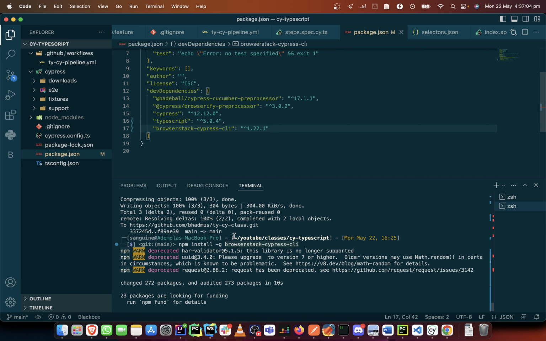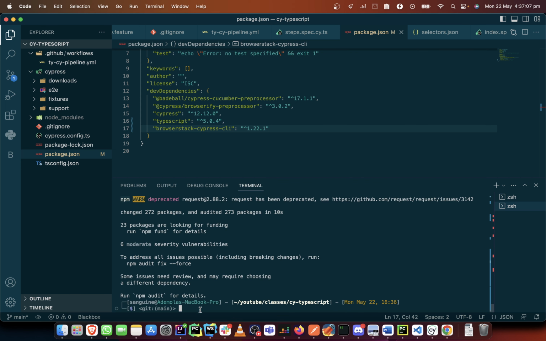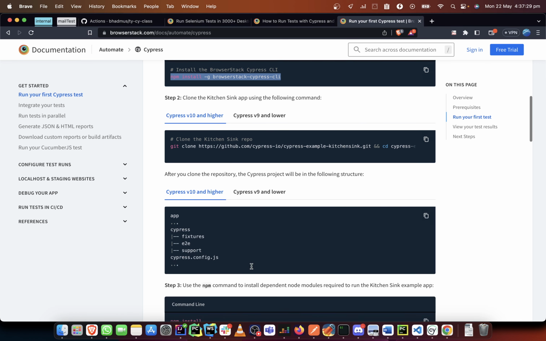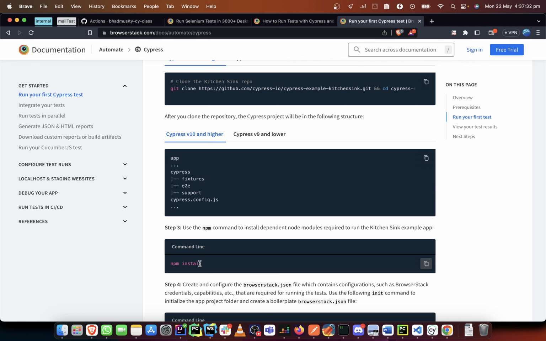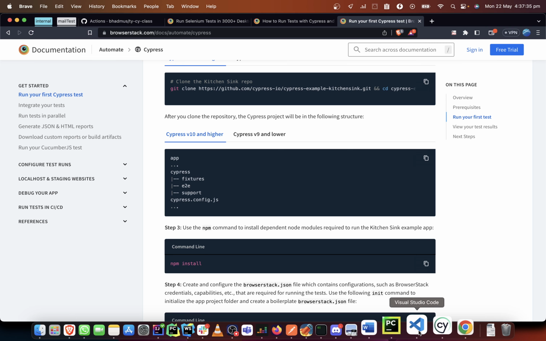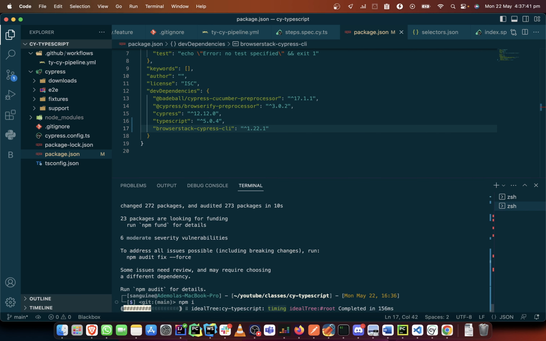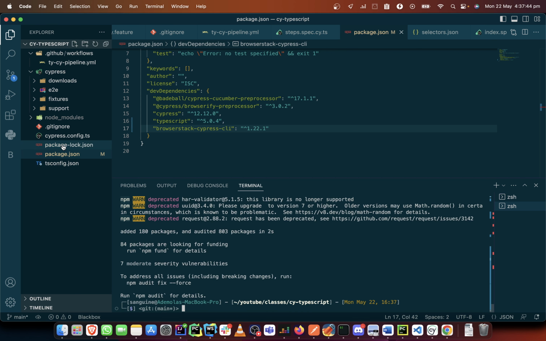So once we have this done, and in order for the CLI to pick it also, remember that the CLI runs an npm CI. And in one of my previous playlists, I've mentioned that when you're running an npm CI, it means you are installing from the package lock JSON. So what we need to do right now is also run an npm install, so our package.json can be updated. That is why we need to run the npm install right now on our own system. So we run npm install, or we just run npm I. You will see that our package lock.json will be updated. The color will change. Yes, so it is updated with everything that we've just done.